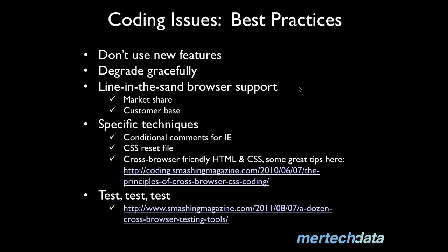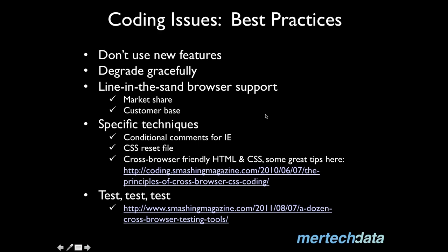Another tactic that we'll talk more about is being able to degrade gracefully. So essentially that's having a site that renders differently and gets simpler based on what features are available in the browser. Another strategy that we'll speak a little bit more about is line in the sand browser support, basically deciding what you're going to support and just handling those situations there. And then there are some very specific techniques that you can use.